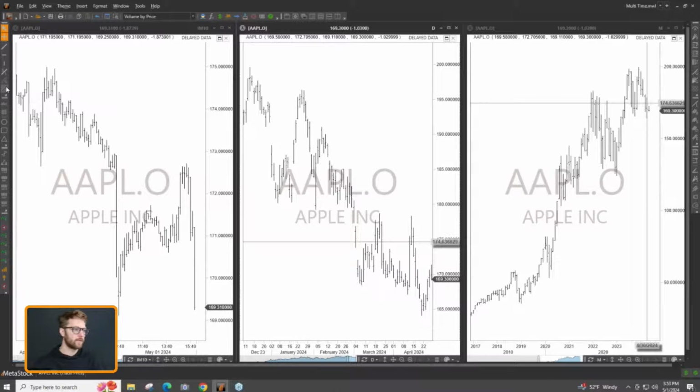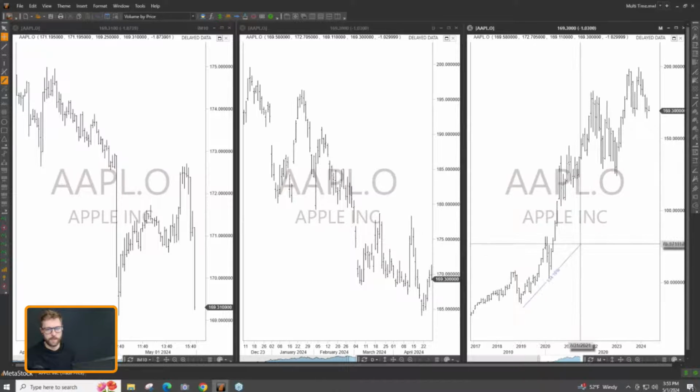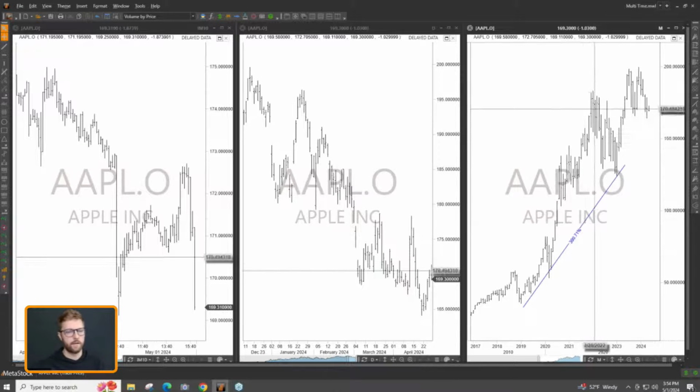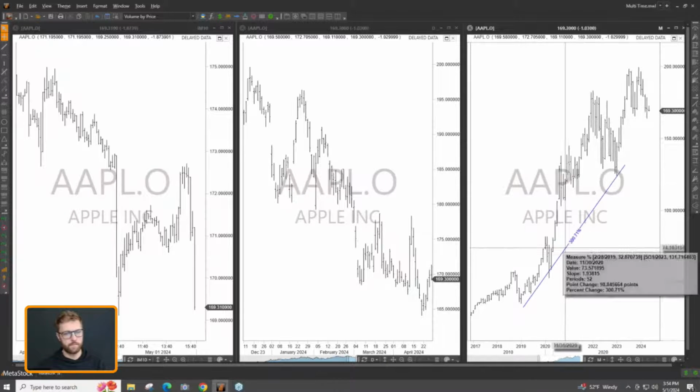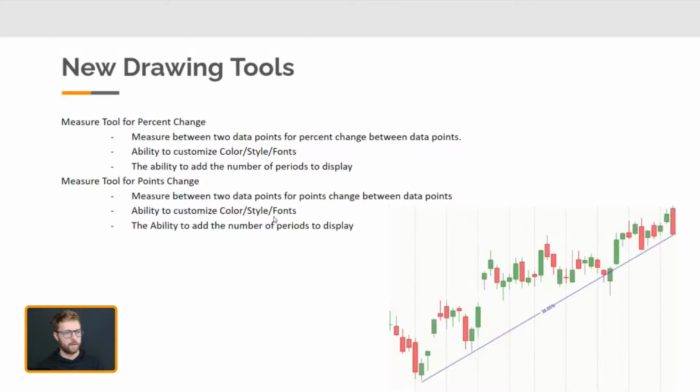There's measurement tools. You can see a percent symbol. This one is the percent. So it's just a shortcut to get to that really quick instead of always changing the option inside the settings. Same with points. That was the percent of change. You can do the same thing with points, and then also the points change. If you draw the line, it'll show how many points it moved. There's an example right there.